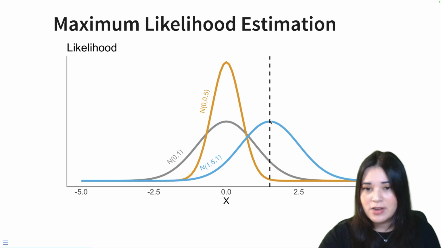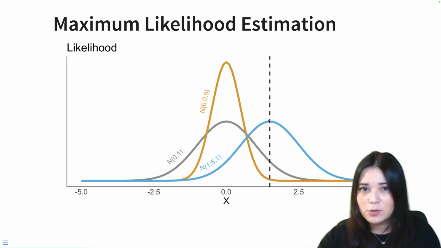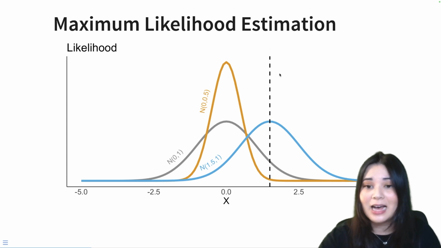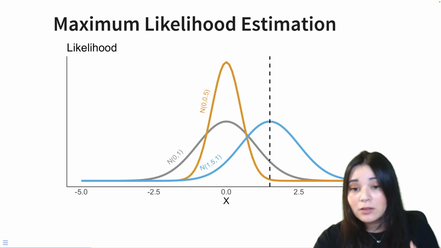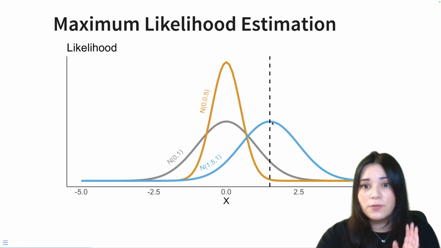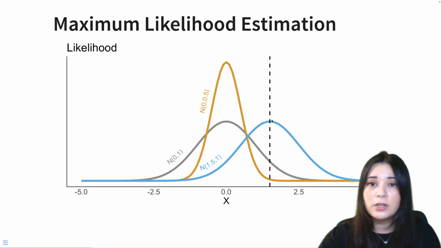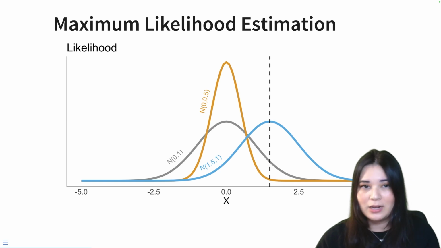Now, if we compare all three, it looks like the blue distribution is the best description of the world that fits with the data that we have so far, because it has the highest likelihood compared to the other two distributions. Well, it's not impossible to get someone with a happiness score of 1 under the orange distribution. It's pretty unlikely, and it's a little more likely in the gray distribution, but is very likely in the blue distribution. So we want to choose the blue distribution as our description of the world because it makes the data we've observed likely, and all we know at this point is that data. So we want to choose a description that matches that.